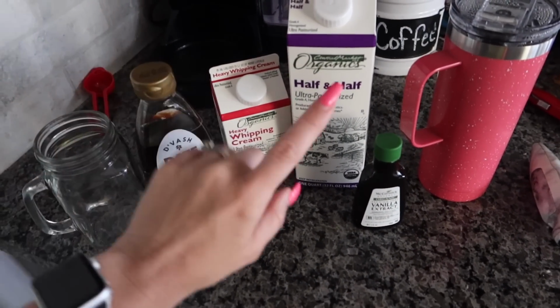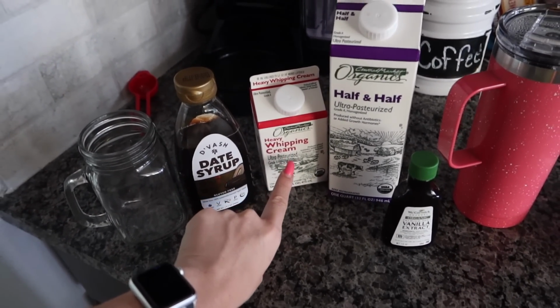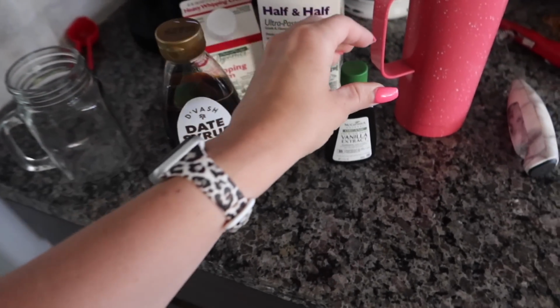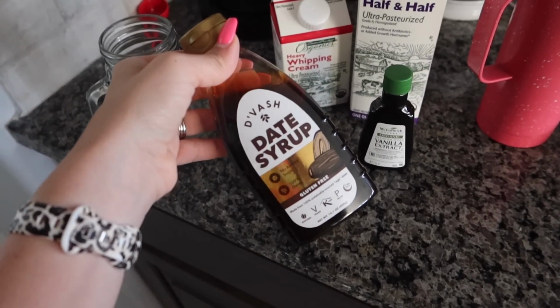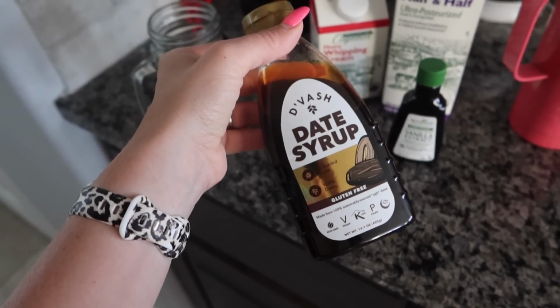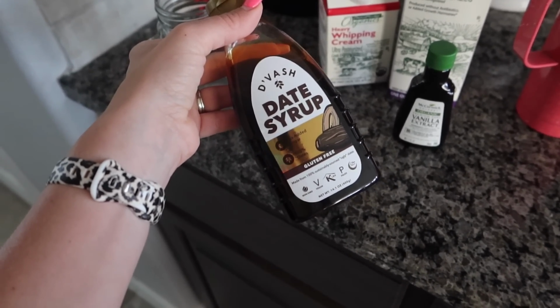But first, I'm gonna share with you guys my homemade coffee creamer that I'm trying out using date syrup. So what I'm gonna be using is some half and half, a little bit of heavy whipping cream just to make it a little bit creamier, some date syrup and some vanilla extract to give it a little vanilla taste. Switch to date syrup because it's less processed. It's just dates. That's the only ingredient. And it's low GI, so you don't get a spike in sugar.